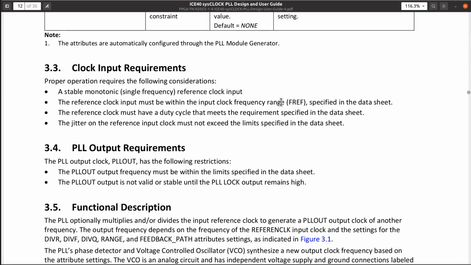So like I said, this is one of the constraints that you're going to bounce around all over the place before you find out it's some number. 25 megahertz is in the range, as far as I know, and that's what I've been using for several years. I'm sure it's fine. At one point I know I looked it up; I can't remember what the range is. The reference clock must have a duty cycle that meets the requirements specified in the data sheet, whatever that is. It turns out ours is about 50-50, which is optimal, what you really want. But if you end up with it high 1% of the time and low 99% of the time, that may not work. But a crystal can oscillator like I'm using is going to be fine.